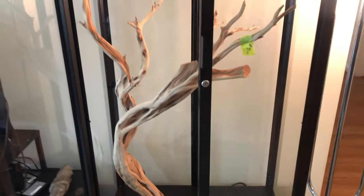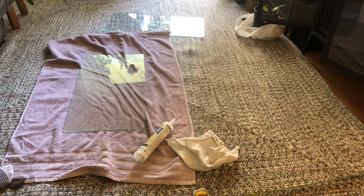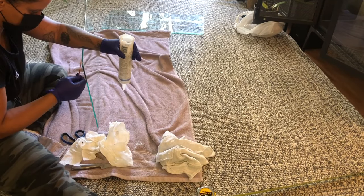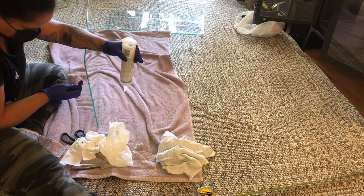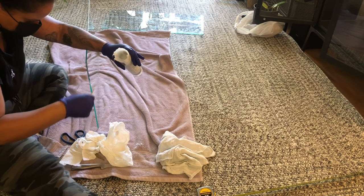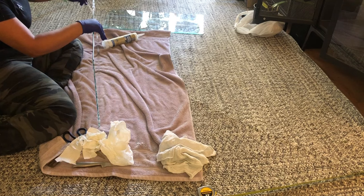I found this beautiful driftwood at a local reptile shop for $40 and it fits like a glove. I applied silicone to the three sides that will connect the glass to the terrarium. I had many obstacles handling silicone throughout the entire process. When finished applying, I quickly pressed the glass shelf into position and removed excess silicone. Try to do it right away — trust me, I didn't remove all of it and I regretted it later.